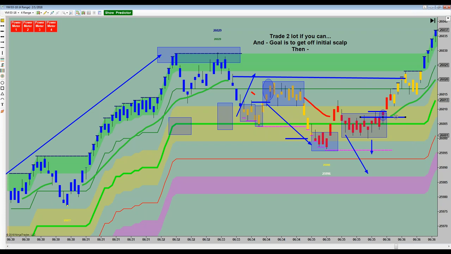Now, I'm not trying to be evasive when I say that. What I mean is this. How many times have you seen a market do this? It'll pop up, check a swing, and then, bam, NASDAQ was notorious for this, and Russell does it sometimes too. And then it comes back, within a tick or two, or even a little deeper of where you got in, and challenges this area right here. So what I'm saying is you have to use a little bit of judgment.